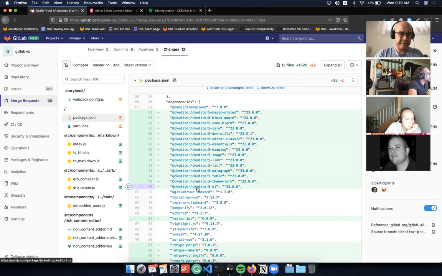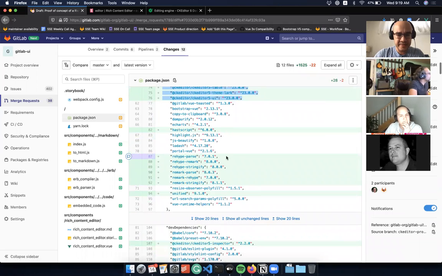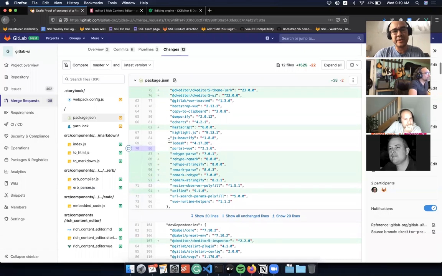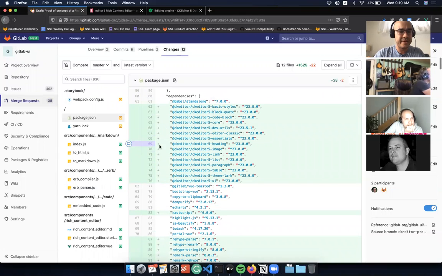So jumping back into the code, I added all of these packages to the package.json as dependencies, and then I had to add a custom Markdown parser that I used to implement the extension to recognize the ERB syntax within the Markdown document. I'm gonna talk a bit more about Remark, but basically we're using a separate Markdown parser instead of the package that CKEditor5 provides, because that one is not extensible.